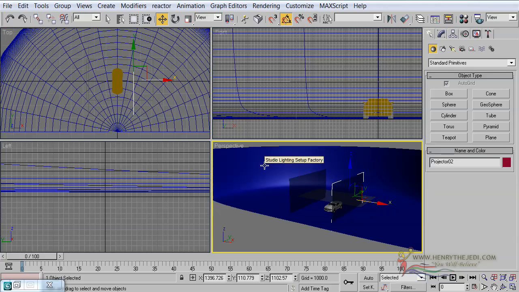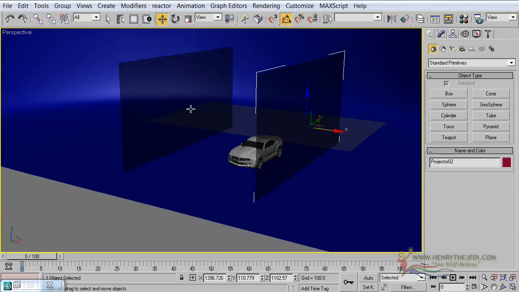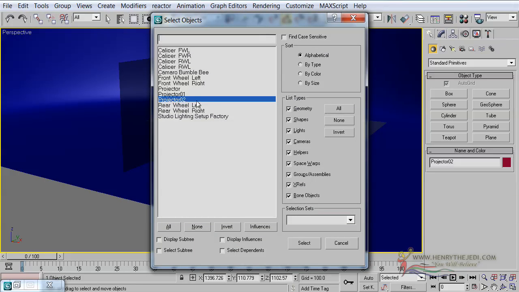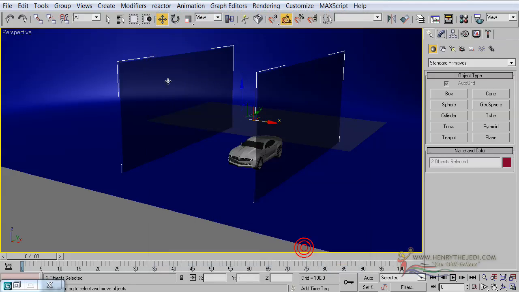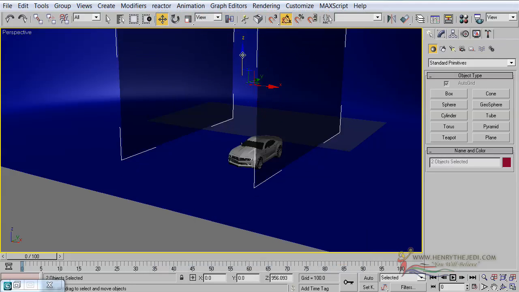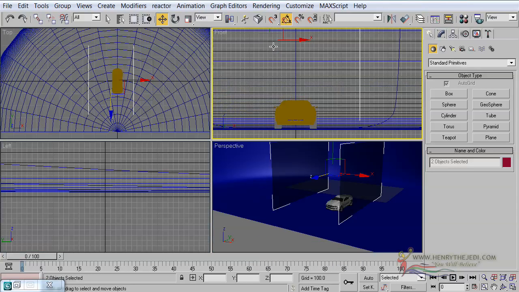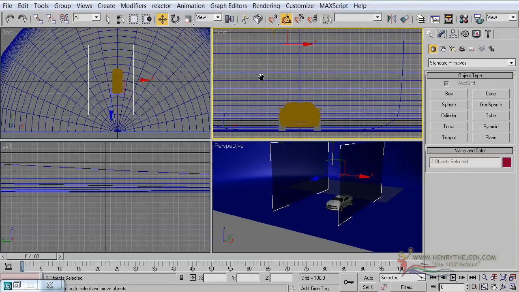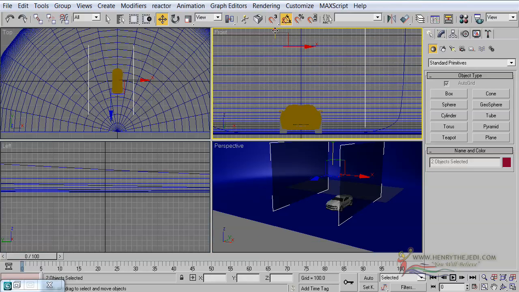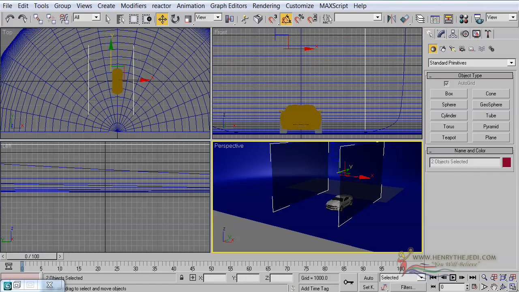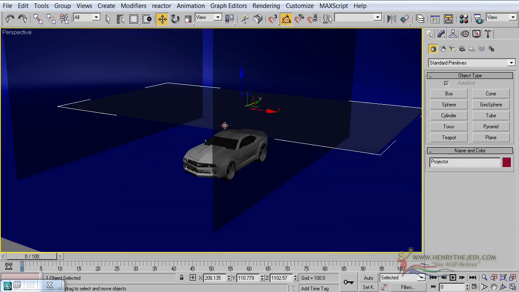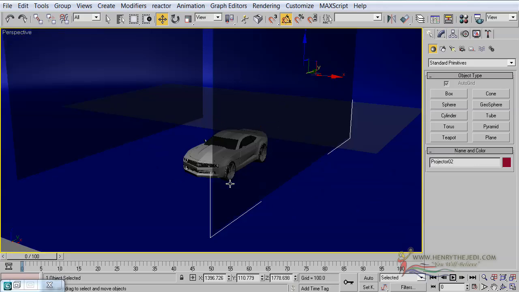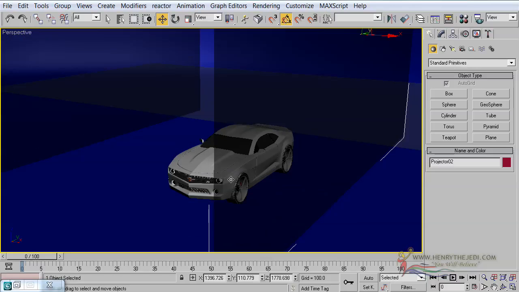I think it should be safe to say that it looks like they need to be moved upwards a bit. So these two projector objects need to be moved above the floor, like that. Slightly above the floor, but not too far off, of course. Okay, like that. Now this projector here will need to be tilted in some ways, because we want it also to shine nicely on the tires, especially the rims, because they have a chrome material.